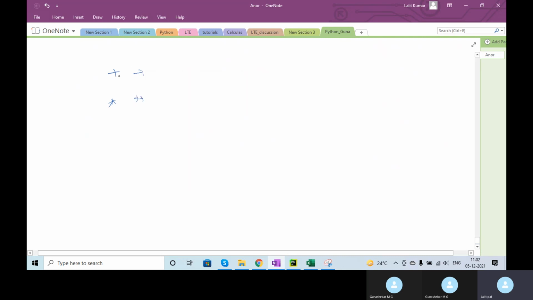What is this addition? When you are dealing with numbers, it is 2 plus 2. But if you are dealing with strings, for example Lalit and then Kumar, now this is not addition, it is concatenation. You can merge the two strings, like what we do in Excel. Concatenation, correct.